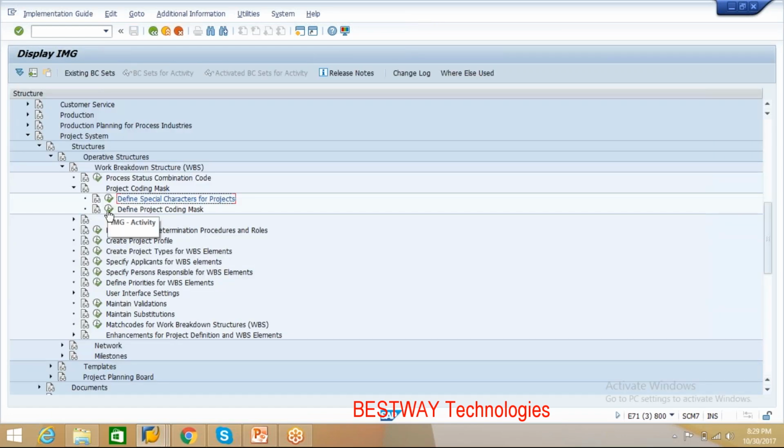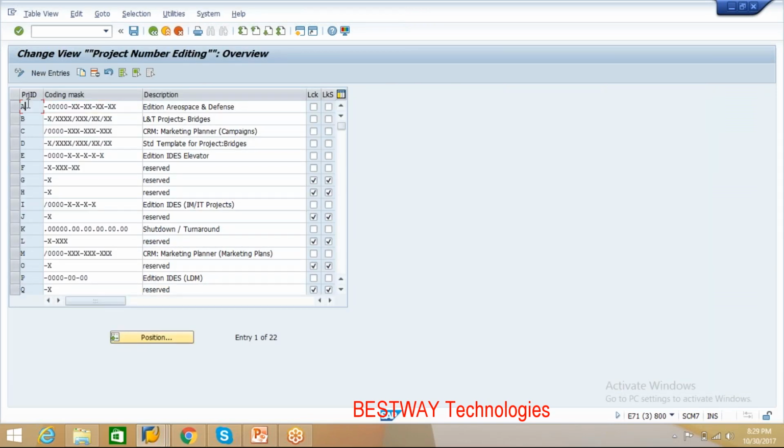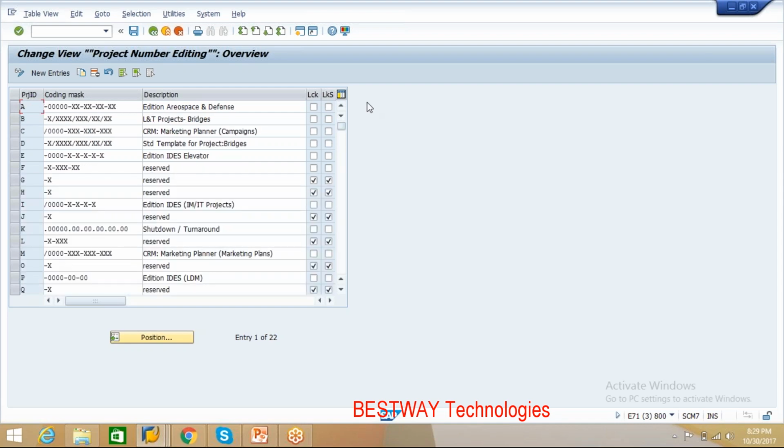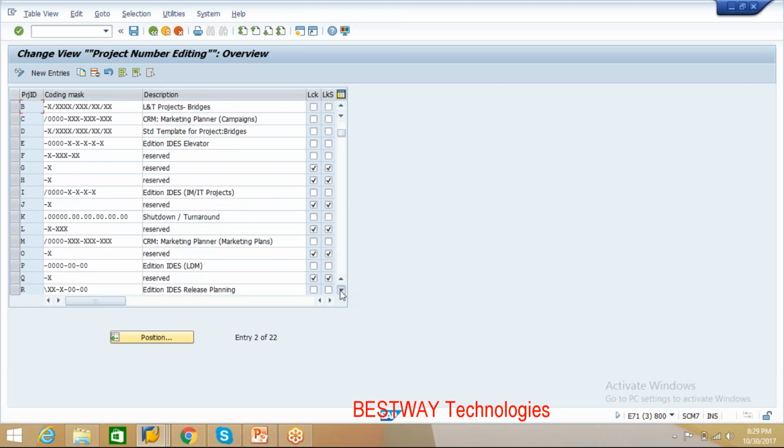This is the second configuration which we have, which says about the coding mask. Now what do you see here is you have got letters from A to Z. Some of the letters may not be there, like UVW. We can create for those, or we take the example of the existing ones.